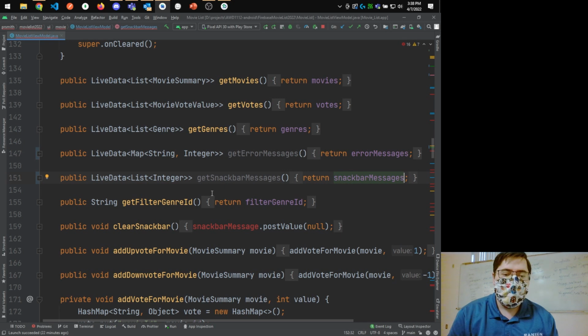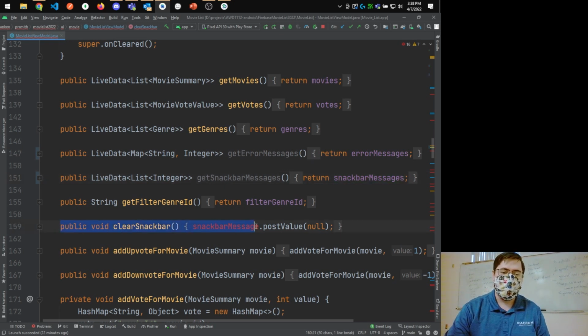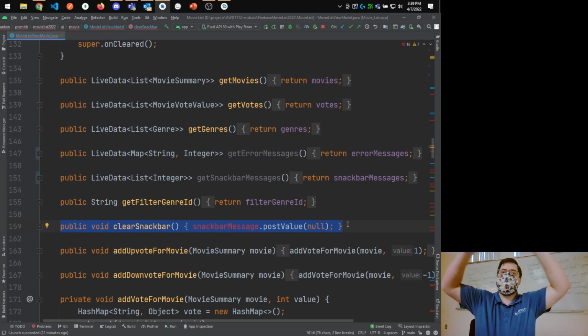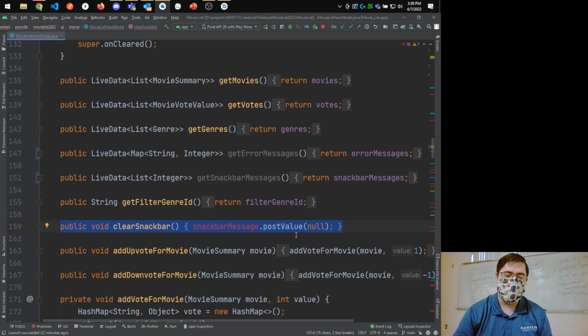Okay. Now, when I say this method, I previously had added a method to clear the snack bar, right? To say, okay, we've shown that message. Now I need to remove that message from the list, right? Now, this changes because I don't want to remove all of the messages once I've seen them. I just want to remove the last one. Does that make sense? Or sorry, the first one, right? So we show the first one in the list. We'll then remove it from the list and show the next one.